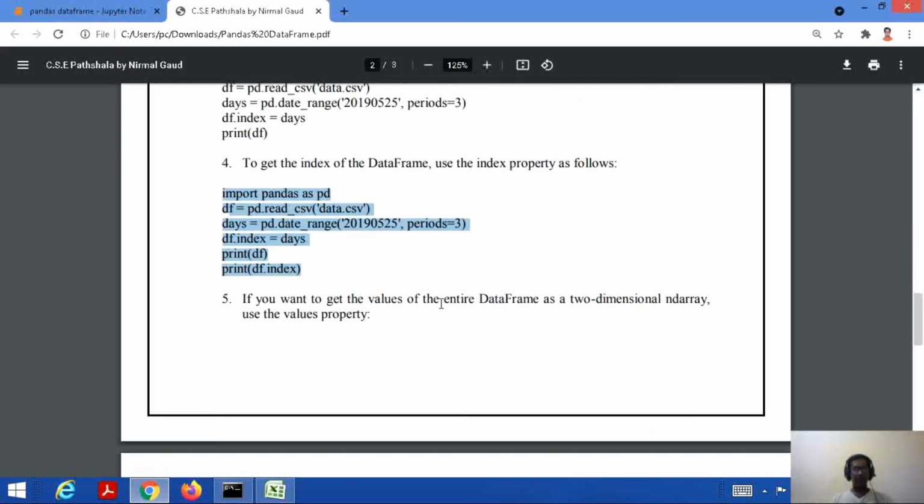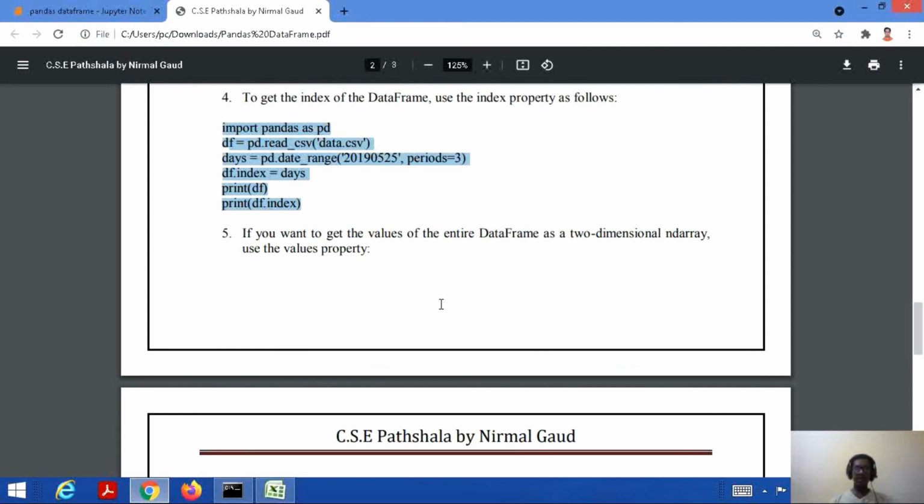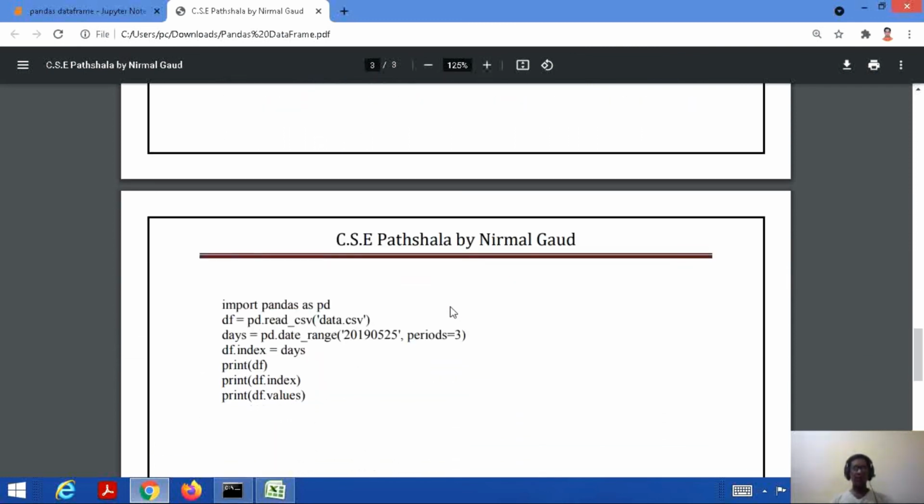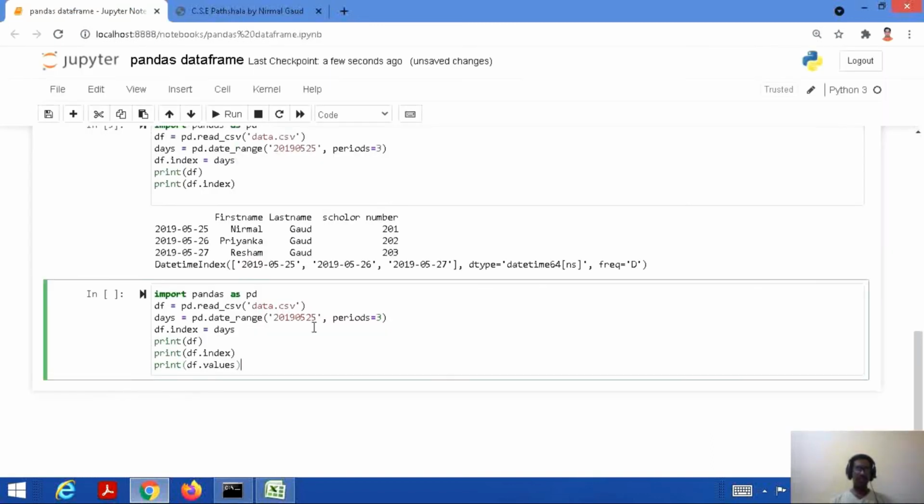Now if you want to get the values of the entire data frame, that is a 2D array, we can use the values property here. So how to use the values property? Let's consider one more code. Import pandas as pd, df equal to pd.read_csv, the same format, just taking the same code with some changes.